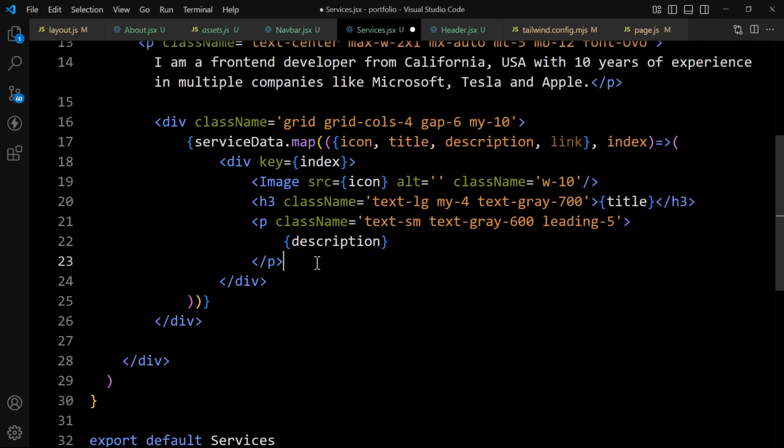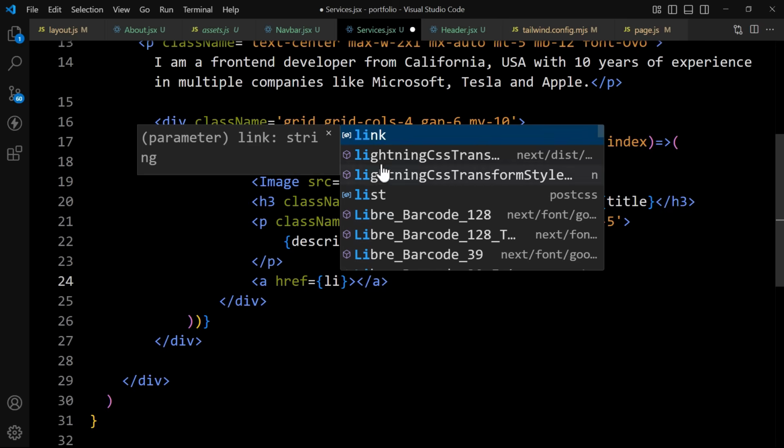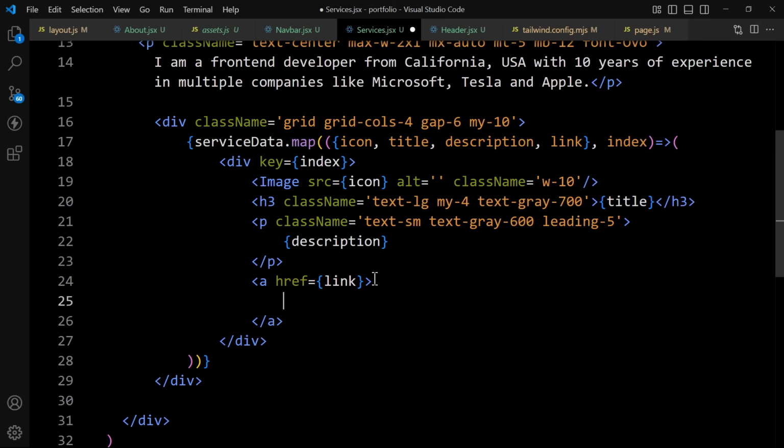After that we have to add the link. So we will add the a tag, and in this href we will add the link that we are getting from the parameter that is here. And in this a tag we have to add the text and icon. So the text will be read more, and then we will add the icon.